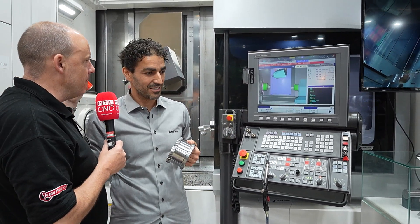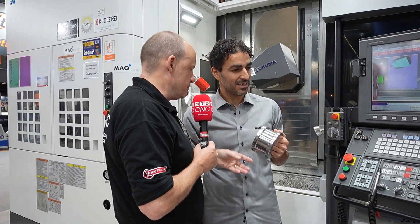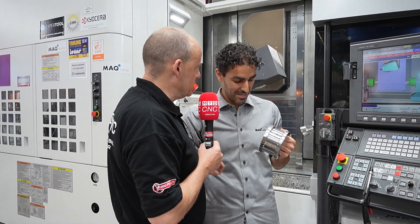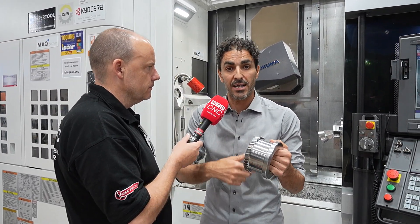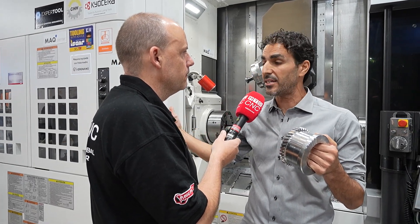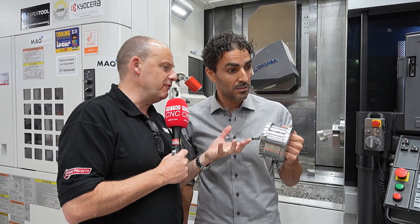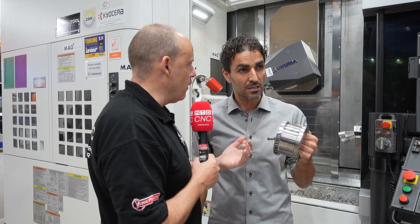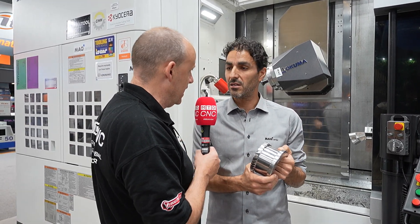What's the most important things about when you're trying to cut gears? Is it the accuracy, the speed? What are the main things this machine is trying to show people? The main thing is that you have all the tools ready to work different hobbing cuts and you can produce different parts with easy setups of the machine. How would you do this otherwise? You'd have to get a dedicated gear cutting machine, it would take a lot longer, and maybe you wouldn't be able to turn the diameter either. The alternative ways of making gears is a lot longer.